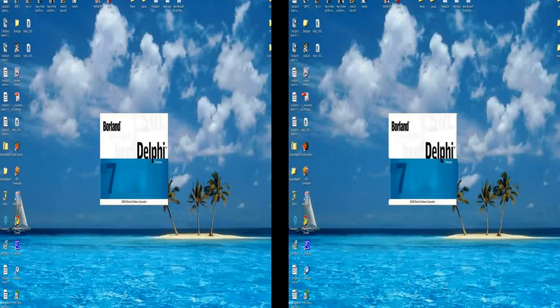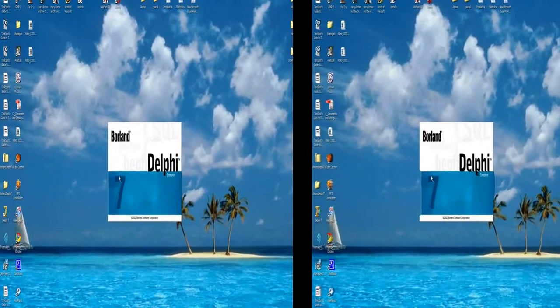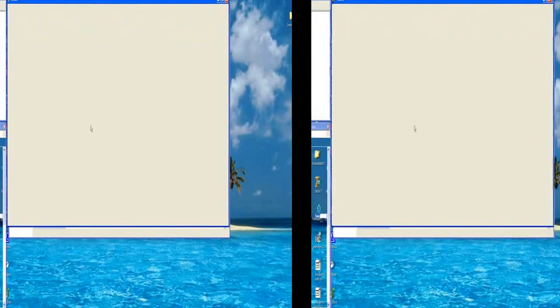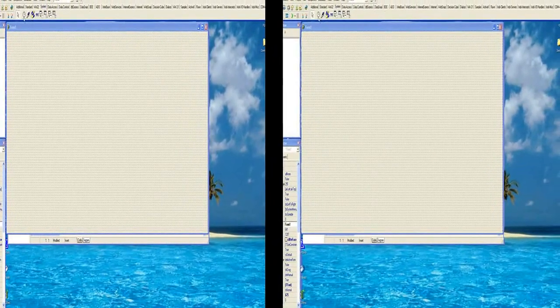My name is Alex, and this is a tutorial about the use of timers in Borland Delphi 7 for Windows. Now, timers are tools that allow events to be carried out in a wanted interval of time. They're located in the system part of your tool interface, and a timer looks like a small clock.